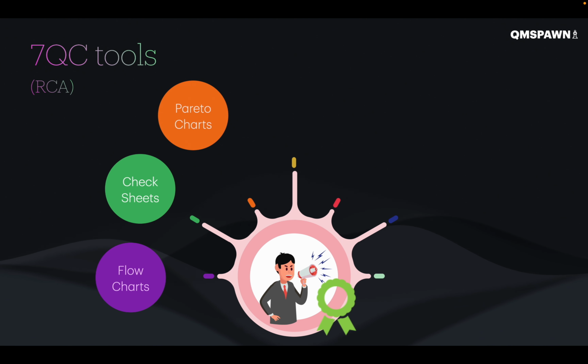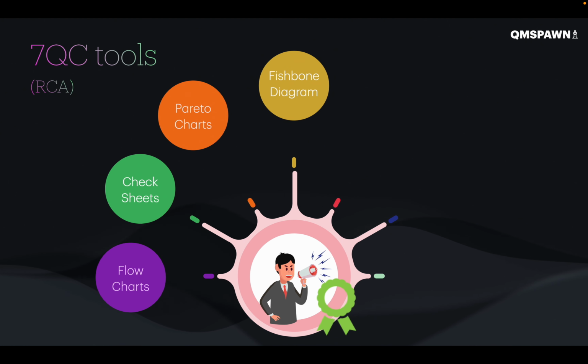This chart graphically displays the relative importance of differences among groups of data within a set. Fourth is the fishbone diagram, also known as the cause and effect diagram or Ishikawa diagram, where we consider man, machine, method, measurement, material and environment factors. It simplifies the root cause.